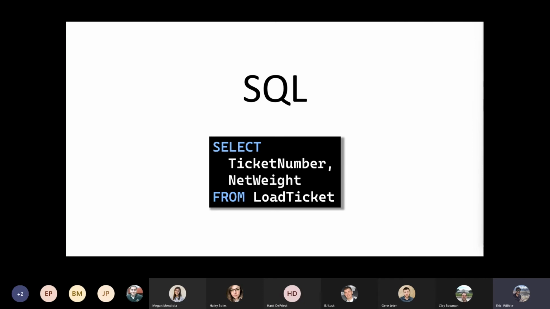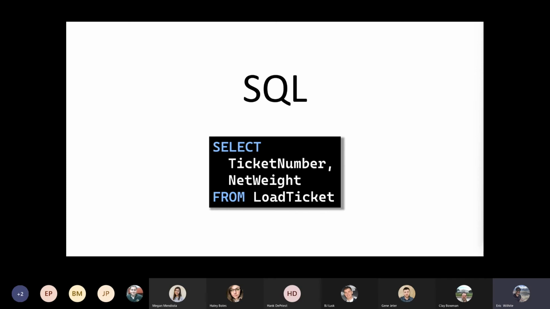Now, there's maybe not so obvious downsides to direct SQL access. One of them being it requires pretty intimate knowledge of the data structures. If you don't know what tables exist or how those tables join together in the data structure, you're really at a disadvantage. Before you even start exploring the data and writing reports for that data, you've got to go to school on what all is even there to begin with. And then you've got to figure out how to connect it all together. So in this super simple contrived example, selecting out a ticket number, selecting out a net weight, things can seem simple at first, but the complexity grows quite quickly.